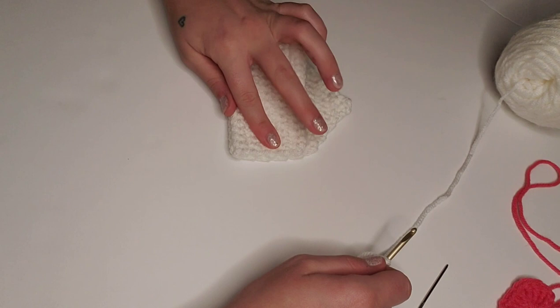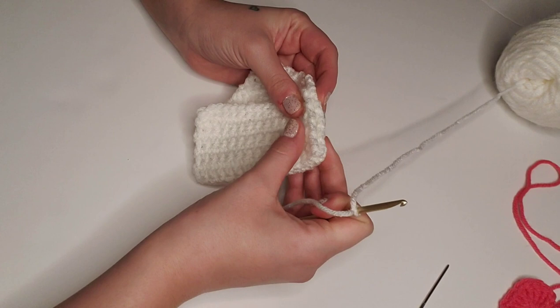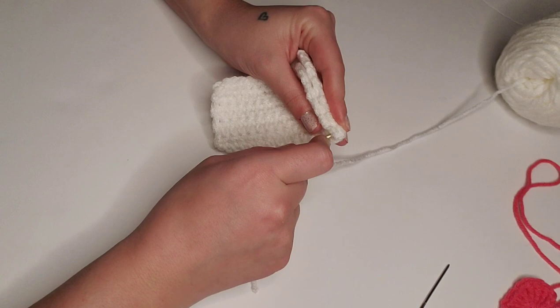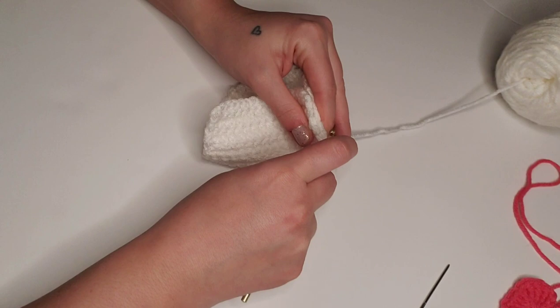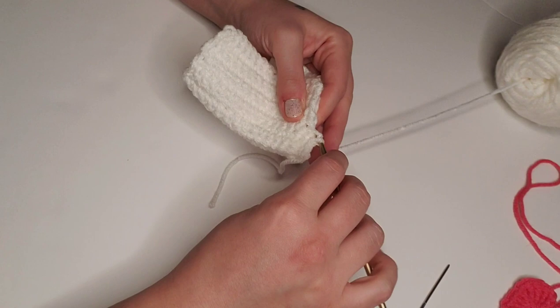So we'll start in the bottom right hand corner. We will place the hook through both sides of the envelope with that slip knot on the hook and single crochet. And we'll just continue onward, single crocheting through both sides of the envelope until we get to the end of the double-sided piece.